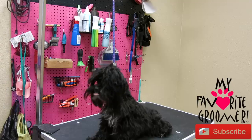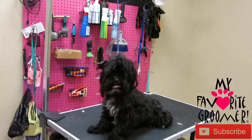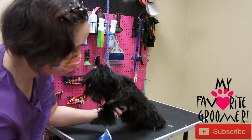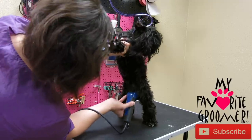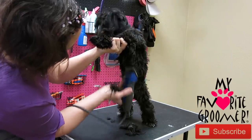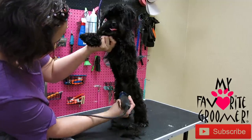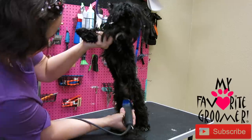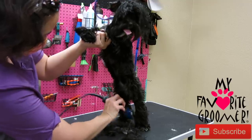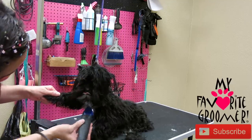Now I have the ability to work with her without feeling under pressure, especially with all the mats and everything. So I'm going to come through and clean out all these mats first. I'm going to go reverse because I can't really see. And listen, I'm not going to go to the skin yet. We want these really cute looks, but we have to maintain them.